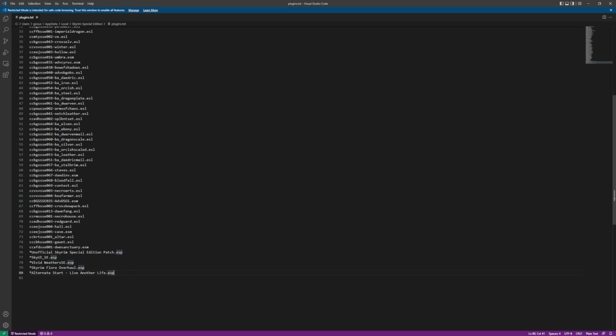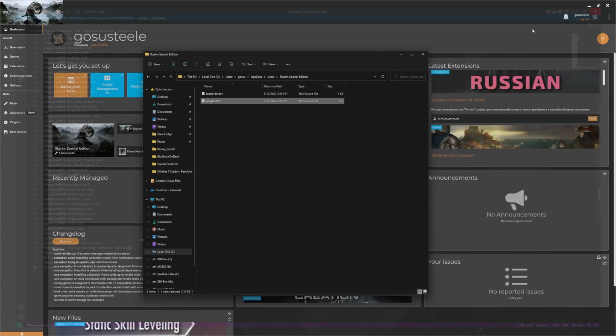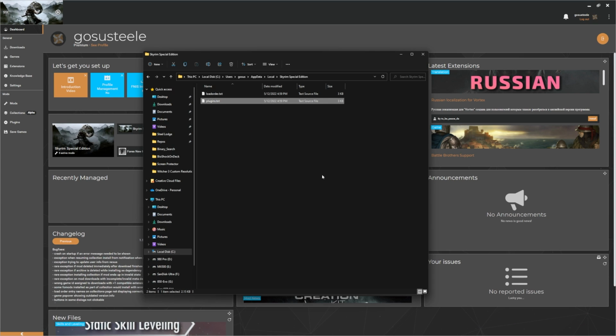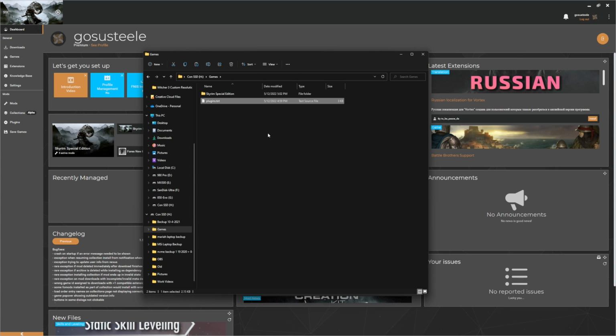And this is going to tell Skyrim what files to load, what plugins to load, and what order to load them in. We're going to go ahead and grab that file, copy it, and paste this file over to my SSD as well for you wherever you're going to move it over. I'll show you where to put it on the Steam Deck.